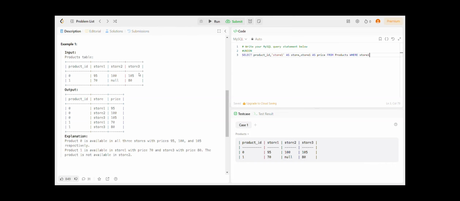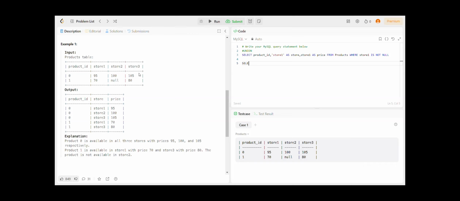If we get a null value, we are not going to include it in the result table. Only the not null values would be present in the result table. If the value is null, it is excluded from the table, and if it is present, then only it is included.